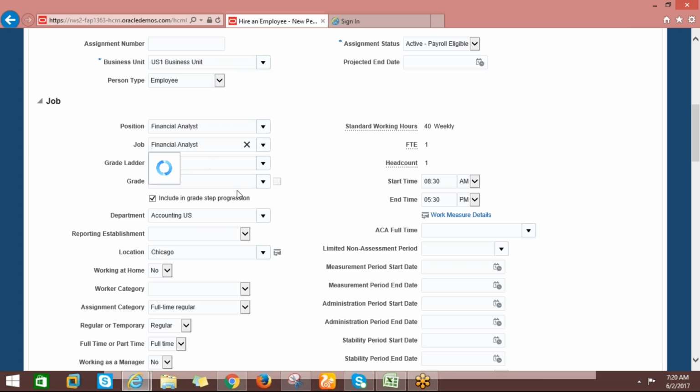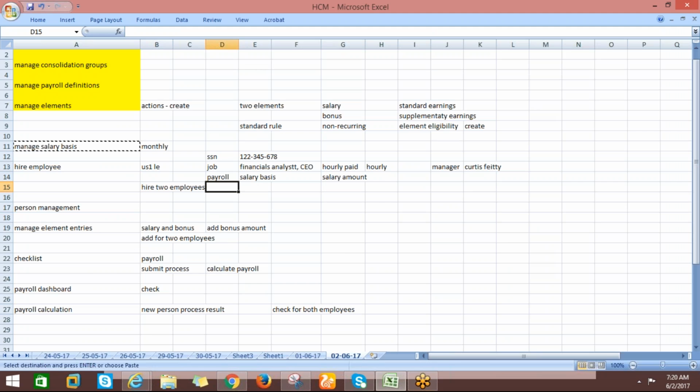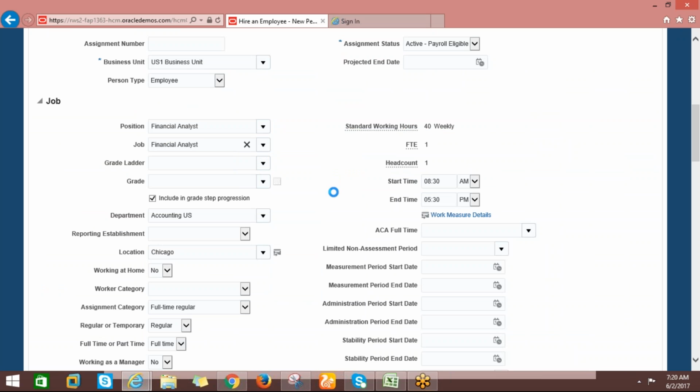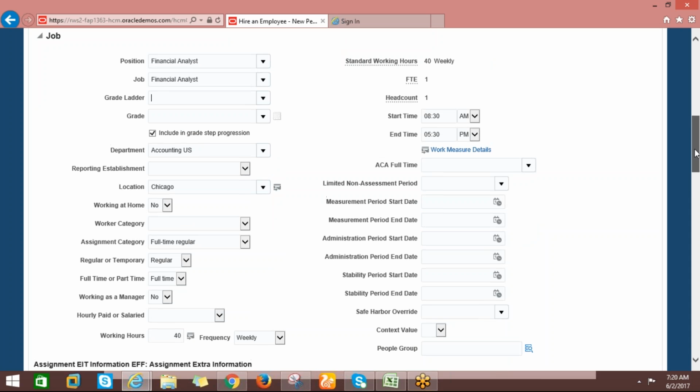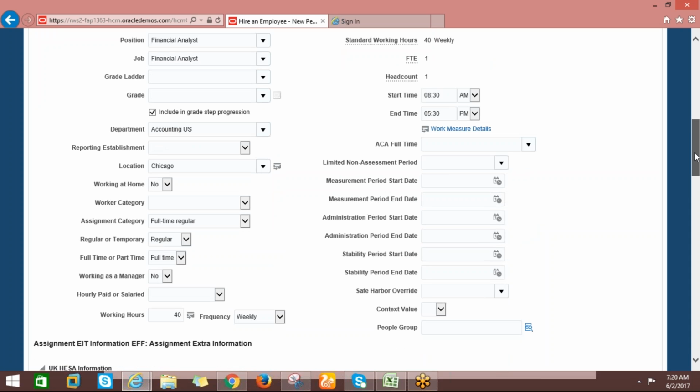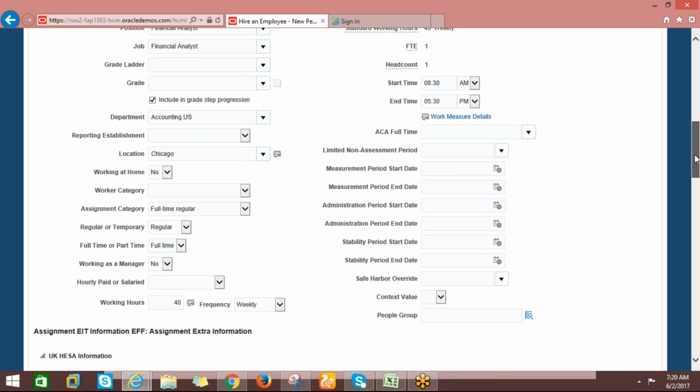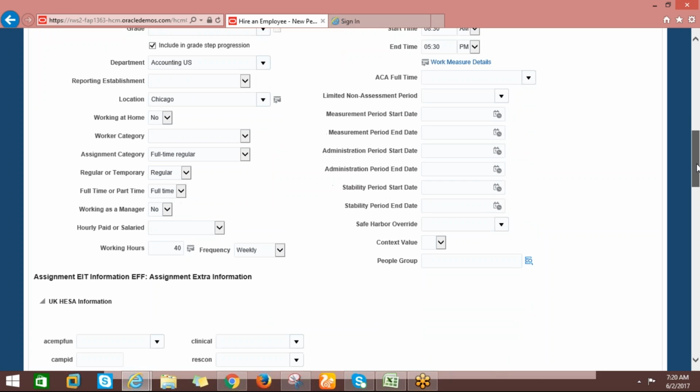We got it. So here hourly pay or salary, whatever. We can go for the salary, monthly salary.